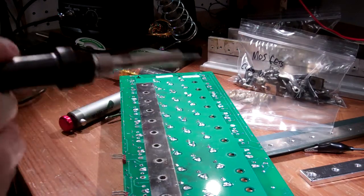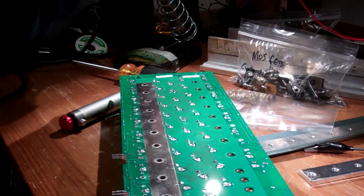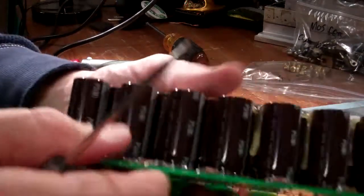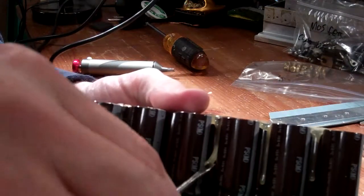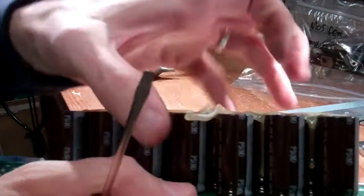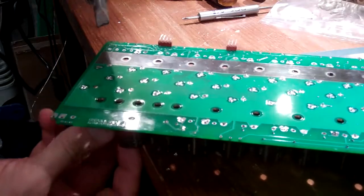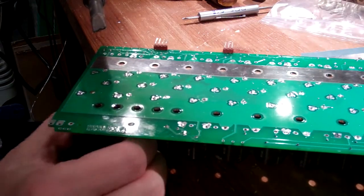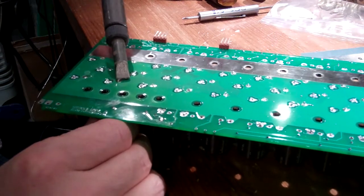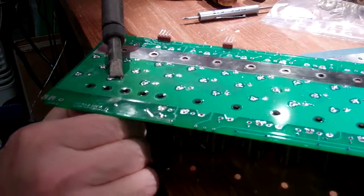That is why I switched to a much bigger 100-watt iron normally used for stained glass work. To remove the capacitors one by one, you need to separate them by removing the glue used to stabilize and protect them from vibrations. I found it easiest to use the large iron to heat both leads at the same time and just pull them out, leaving the solder to clean up later. As counterintuitive as it sounds, sometimes I actually had to add a little bit of solder to a lead to get good thermal conductivity.